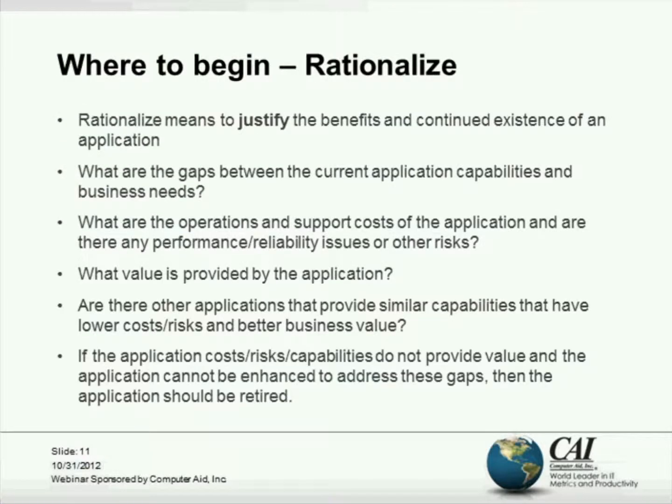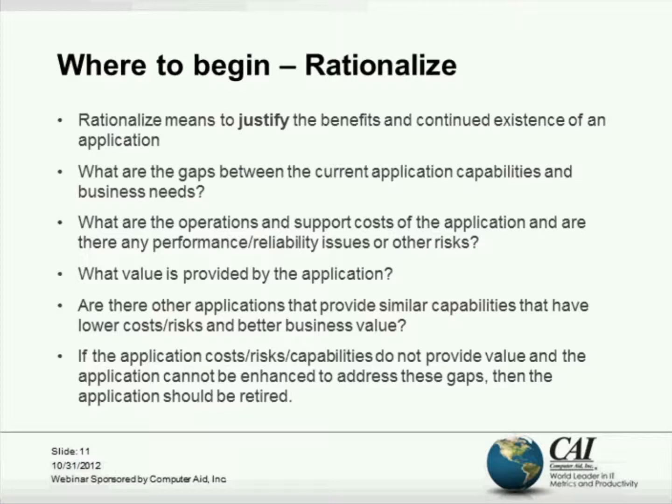Well, the first step in this process is what we refer to as rationalizing the applications. The word rationalize means to justify the benefits and continued existence of an application. Now, that may seem pretty obvious, but the fact of the matter is that once an application is implemented in production, its existence was justified at the very beginning when it was created or implemented. But very few organizations go back and repeat that justification effort.